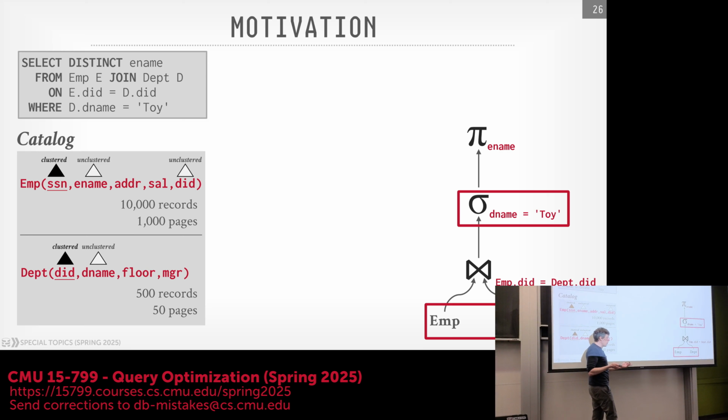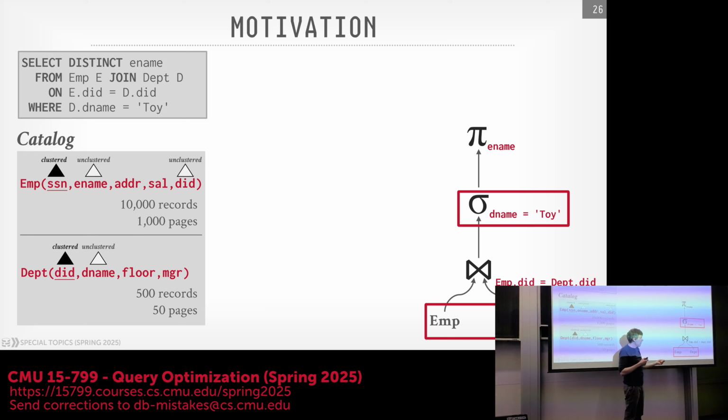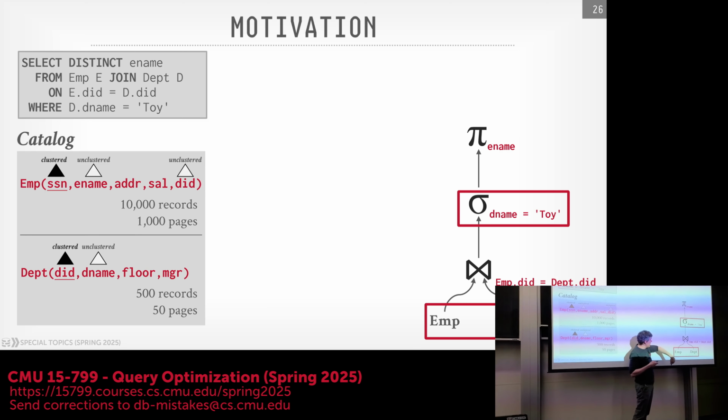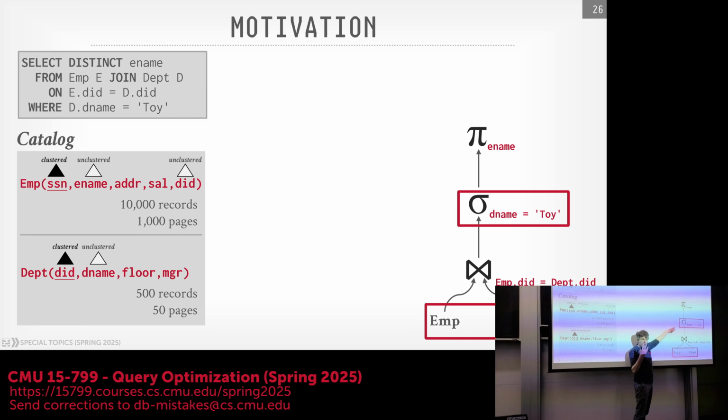When we talked about join algorithms, we made a big deal of deciding what was going to be the inner table versus the outer table, right? So we could swap these, and that might change things. And then, of course, we have this filter up here on the department name that we're doing after we join. We know that's inefficient or wasteful, because now we're joining all tuples in employees and department, and then we just filter out the ones that are in the toy department.